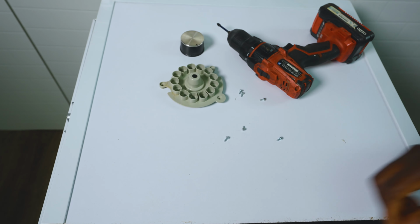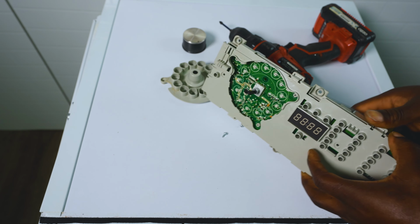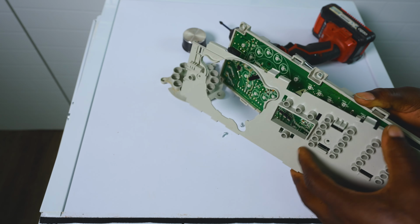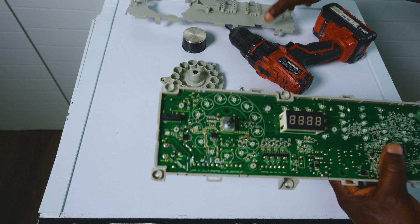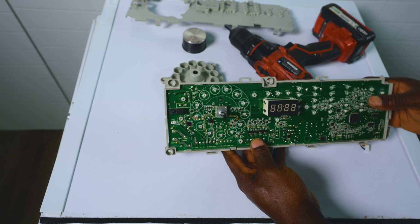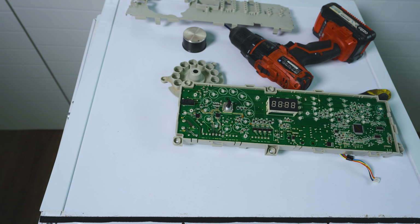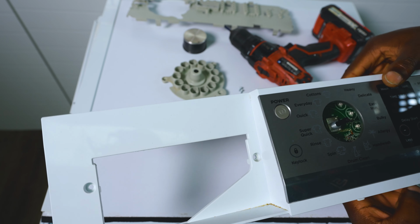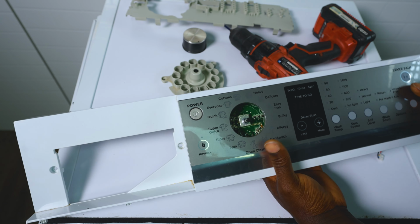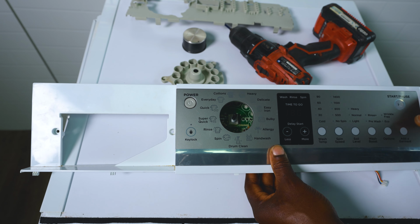This is where you'll need your flat screwdriver to help you take off some of these clips. Off we go. At this stage, you can take your display and put it over this, just to be double sure which ones were working and which ones were not working. So if you only had one that was out, then you can just mark that one.